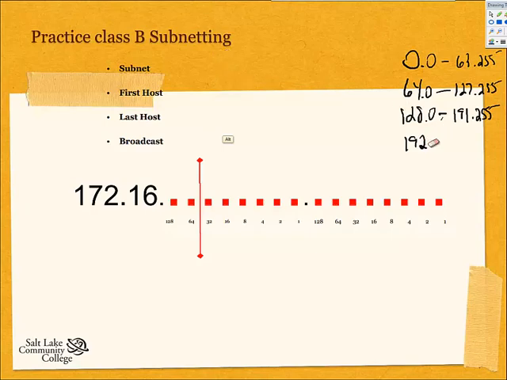The last possibility in here, we could put the broadcast down in here. It's going to make it easy, so we can do that. It's just going to look weird when we do it. So we're going to put .0 to 255.255, right? That's going to be the last. That's the broadcast. That's always 255. It just depends on what class of address you're working with. But the last broadcast and the last octet will always be 255s in some fashion.